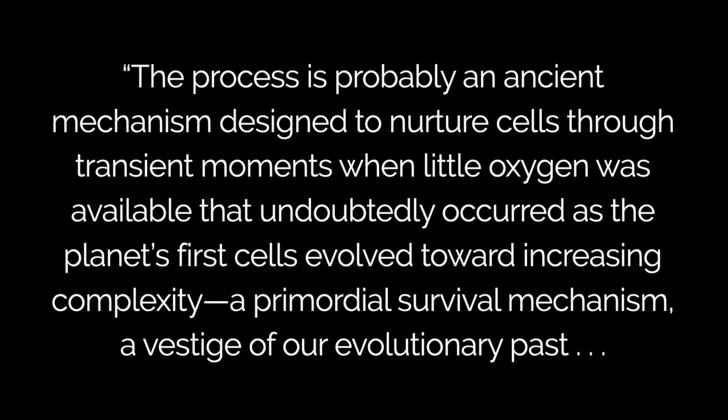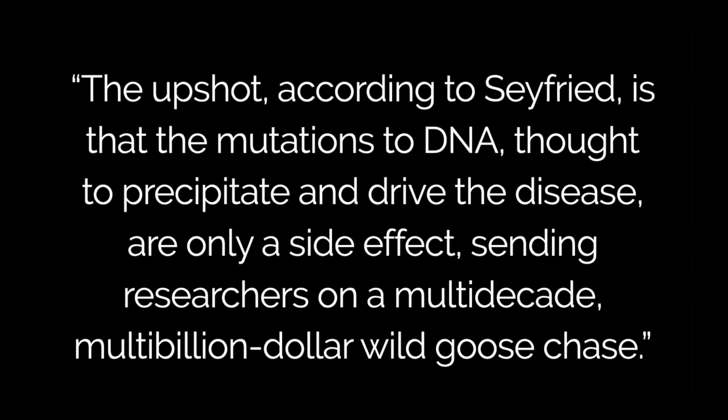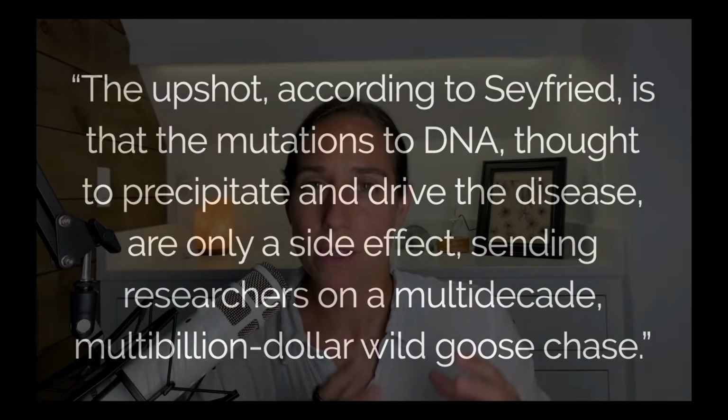The process is probably an ancient mechanism designed to nurture cells through transient moments when little oxygen was available that undoubtedly occurred as the planet's first cells evolved toward increasing complexity. A primordial survival mechanism, a vestige of our evolutionary past. The upshot, according to Seyfried, who's a researcher who wrote a book in 2012 on this subject, is that the mutations to DNA thought to precipitate and drive the disease are only a side effect, sending researchers on a multi-decade, multi-billion-dollar wild goose chase.